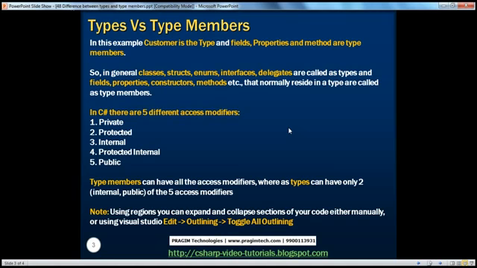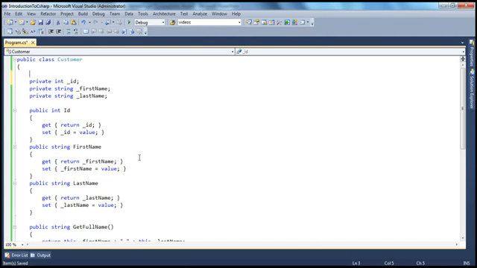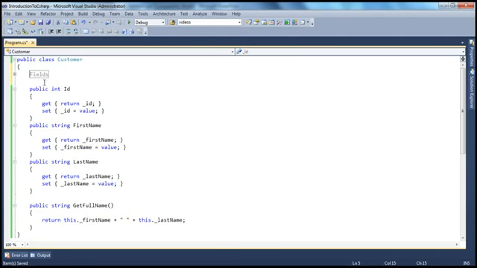Okay, another little feature that we have got within Visual Studio is regions. Using regions, you can actually organize your code a little better. Okay, so for example, if I want to collapse all my private fields into one region, I can do that. So hash region fields. So to create a region, you use the hash symbol and the region keyword, and then followed by any name that you want to give to your region. And then to specify that the region ends here, you use end region. And if you look at that, the moment we have done that, it gives us a little plus sign, and you can nicely collapse that.